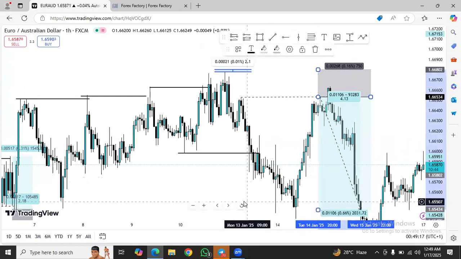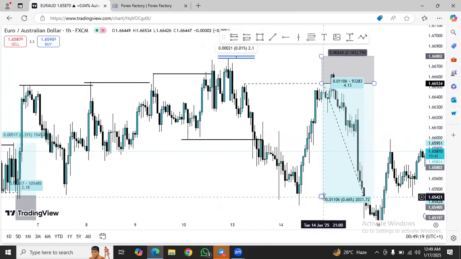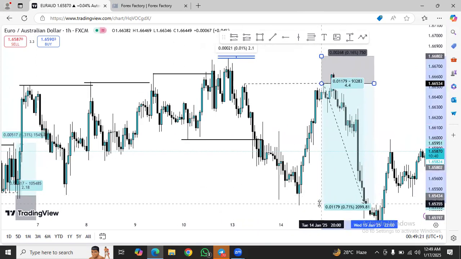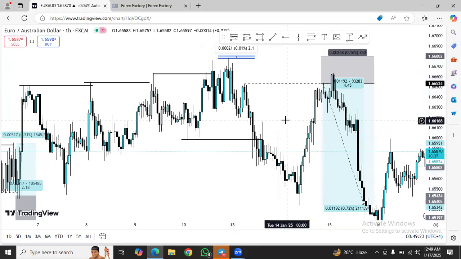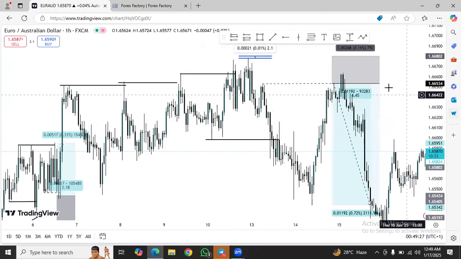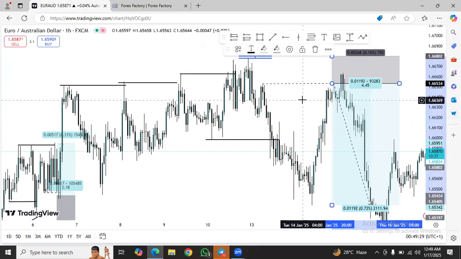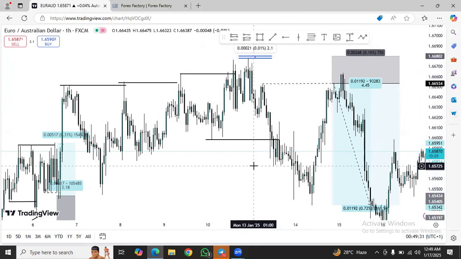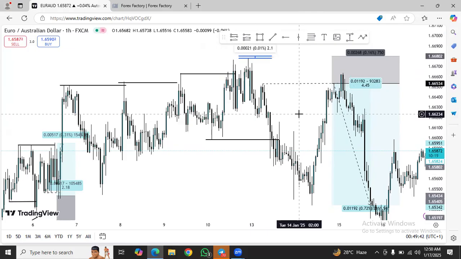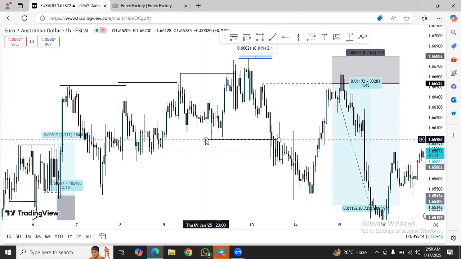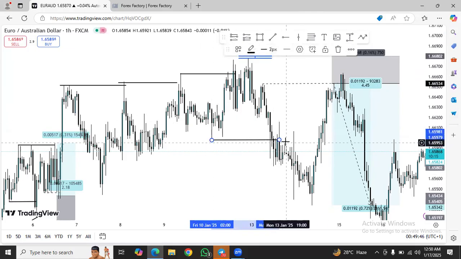So that's how this worked, and then you know what we target, right? It's the weak low we target. So that was how we were able to make 4R on this trade. As simple as that. So you can see it's pretty straightforward. Understanding the H4 time frame and making sure your structural liquidity is at 71% fib is actually a no-brainer. It's no big deal. It's as simple as this.